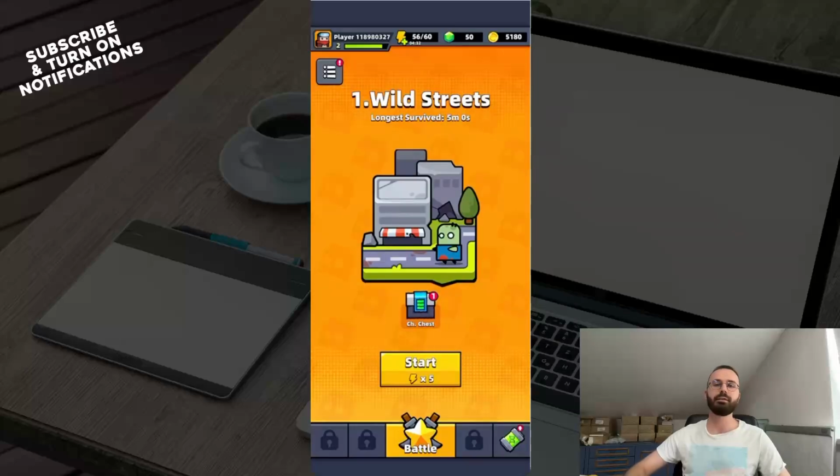So guys, the first thing that you of course need to do is go to Google Play Store or the App Store and download the survivor.io application. Then log in with your credentials or register if you haven't already done that, of course. But now guys, let's see how you can actually go and delete survivor.io account.